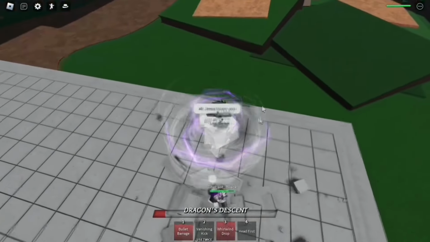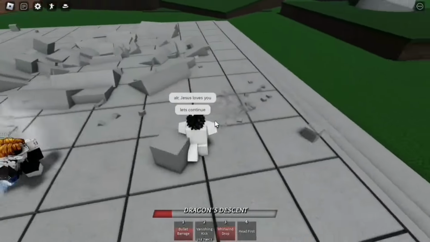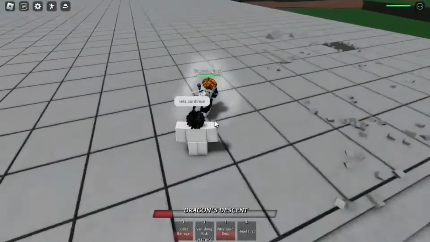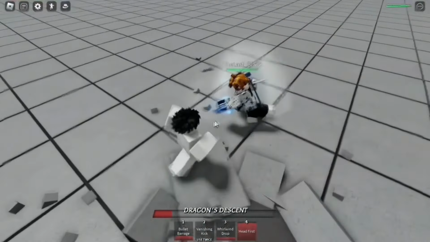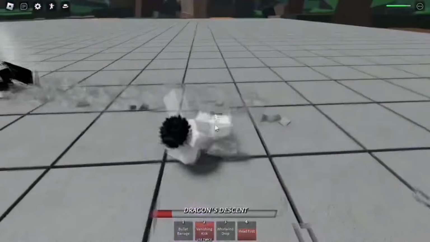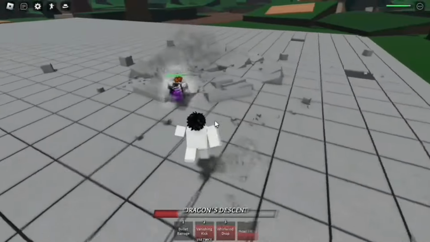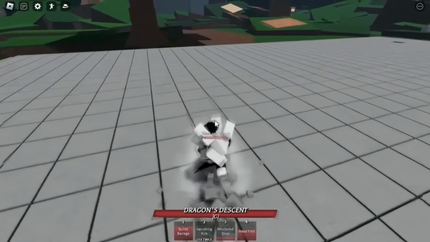Okay, now let me do this. 1, 2, 3. Oh, I thought he'd use the counter. Alright. He may be getting me. Alright, he played pretty well. GG. Alright.